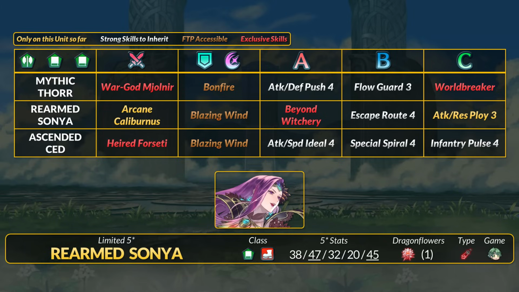Her unique A skill grants +8 to all stats, cooldown every turn, and no guard. Sonya will lose HP every turn as well, which you can mess around with to trigger certain HP threshold skills. Sonya can use this to warp around with Escape Route 4, and she can get that Canto 1 bonus.